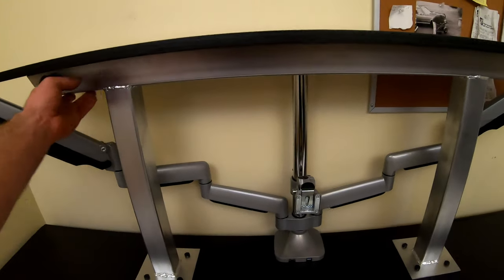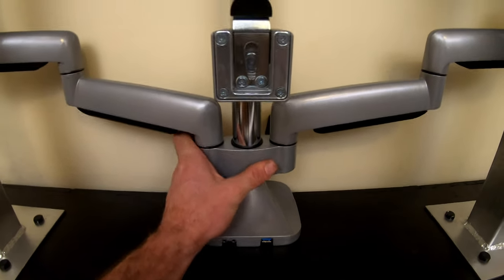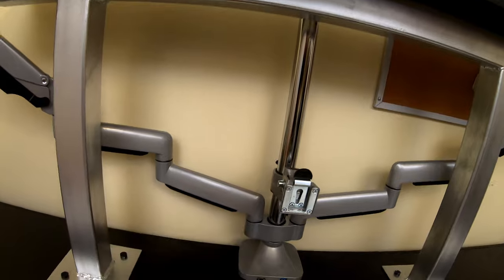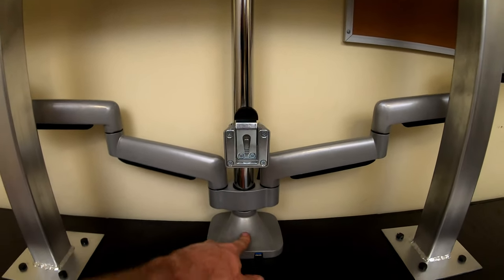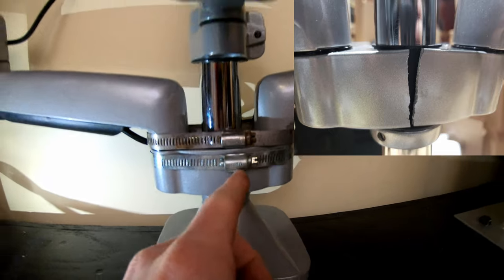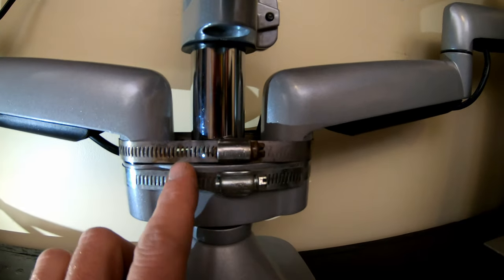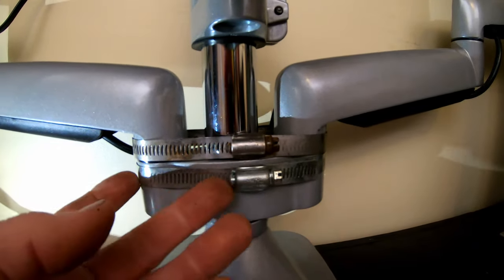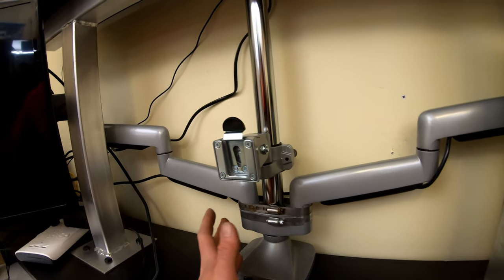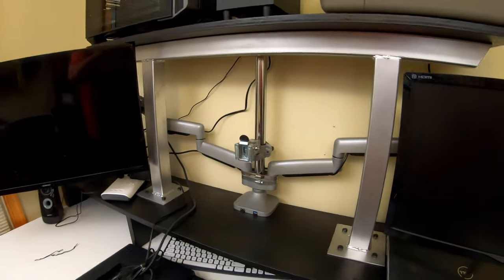Unfortunately, once I put these monitors on, all this is going to get covered up, so it's kind of a waste of time to make it look nice. It's worth putting the heavier arm on the bottom since it bears the weight of two monitors extended all the way out. The lower you put these, the less load on the aluminum bracket below. One more modification: one reviewer saw their bracket split down the middle because all the weight hangs off the edges. So I took some steel strapping and used hose clamps to take that load off and relieve stress. Really shouldn't have to do all these hack mods, but when you buy something off Amazon cheap and want it to last, you've got to do a little re-engineering.